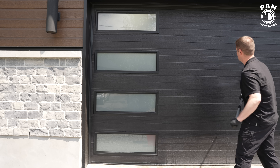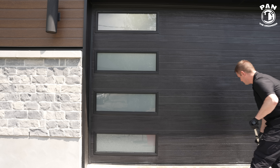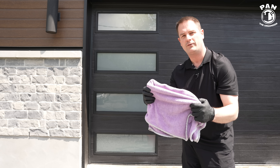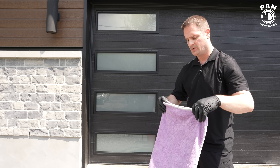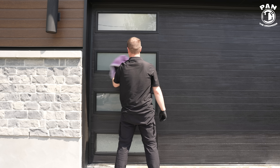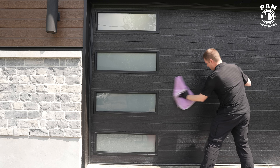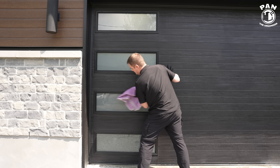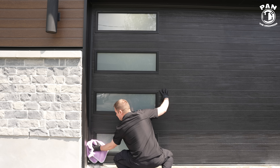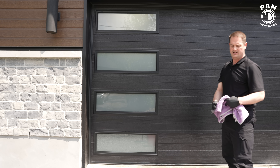Even with a big two-car garage door, you'll be able to do this in just a few minutes — especially if you're not producing a YouTube video. Now take your microfiber drying towel in twisted loops — the most absorbent type of microfiber — and simply wipe the surface. By towel drying, you're removing all the gunk and preparing the surface for protection, since we want to protect against fading and all that damage. That way you won't have to repaint, respray, or replace your garage door. Wipe the entire thing down and get it bone dry.